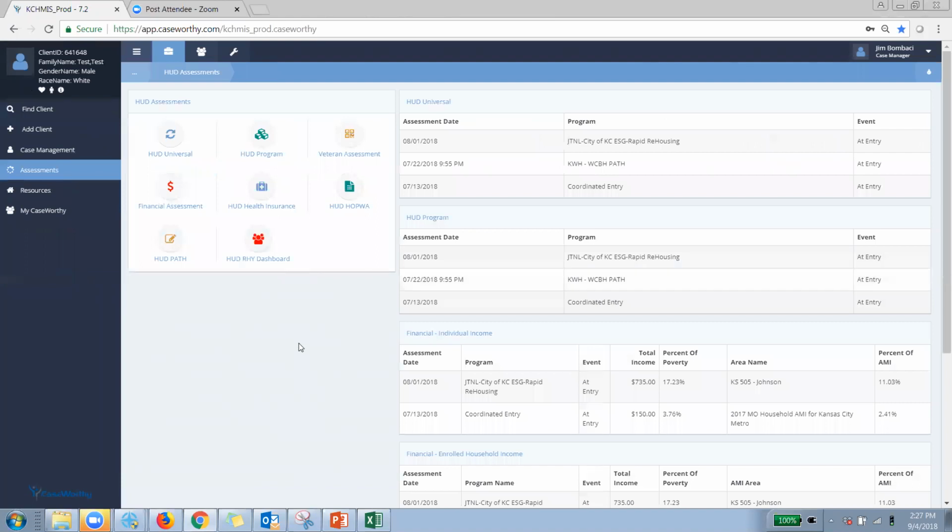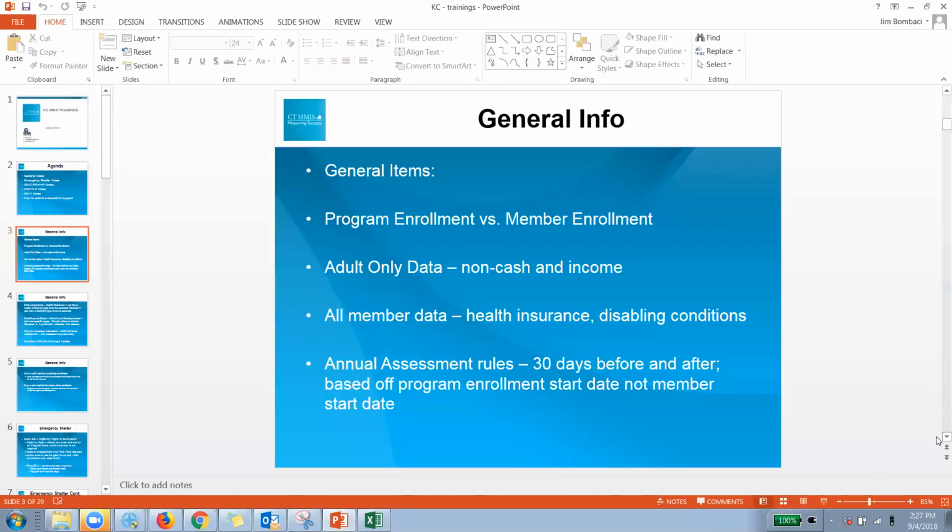Okay, so the other area we're going to look at is annual assessments, a little bit later, because honestly, with the rapid rehousing projects, the majority of you are only following a client for about a year or so. Homeless prevention is usually, again, a short-term intervention. SSVF is a little bit longer term, so you may run into annual assessments. But I'll talk about them in a little bit more detail later.